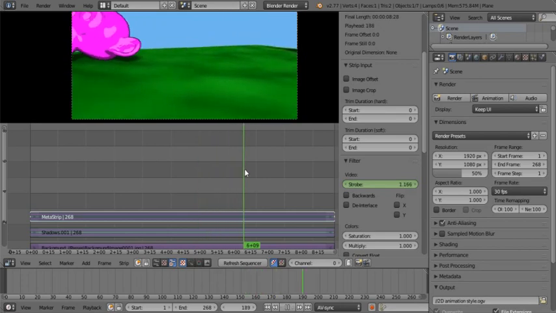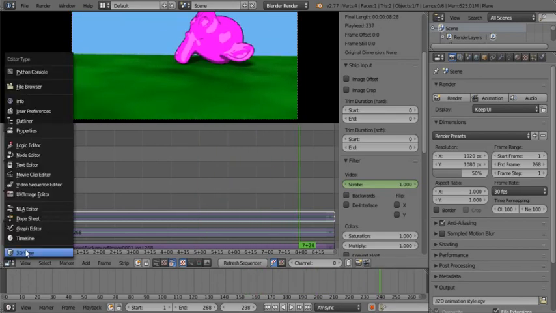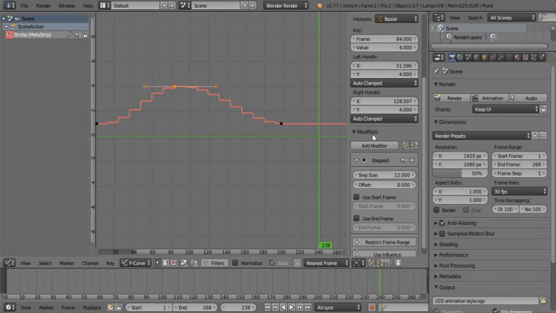So what you can do to fix that is go into your graph editor and set a stepped interpolation modifier to your strobe filter effect, and you can set that to about 12. I find that going higher or lower than 12 doesn't really fit. For some reason, 12 is like a sweet spot for this.